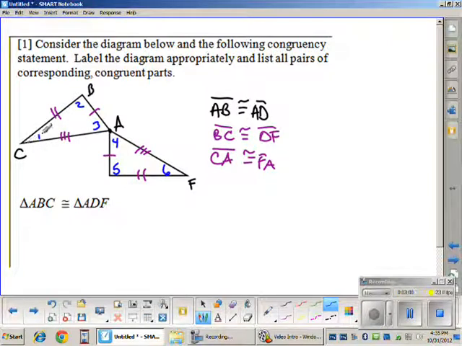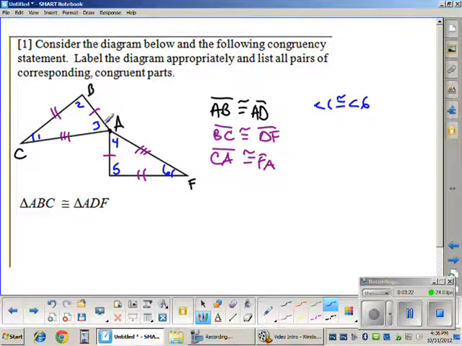One's marked with 2 tick marks, the other one with 3, which means that's what I'm looking for over here. The one between 2 tick marks and 3 tick marks. Hey, look at that. It's number 6. So 1 is congruent to 6 will be part of my congruency list. So angle 1 congruent to angle 6. Looking over here at angle 3, that's trapped between the 1 and the 3. 1 tick mark, 3 tick marks. So 1 tick mark, 3 tick marks, that's going to be angle 4.